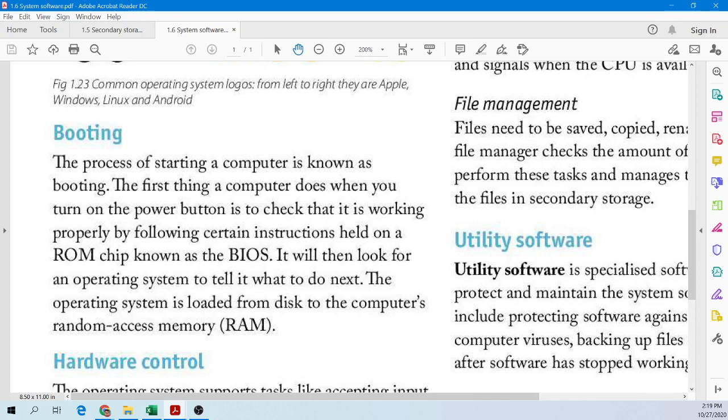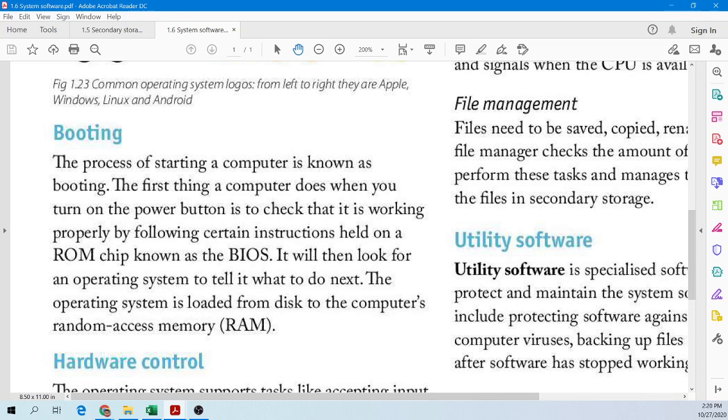Good. So this here is the booting, basically refers to how your computer starts up. From the point of pressing that power button on your computer or even your phone to you getting to the screen so that you can do some work on your computer. That is called the booting process.